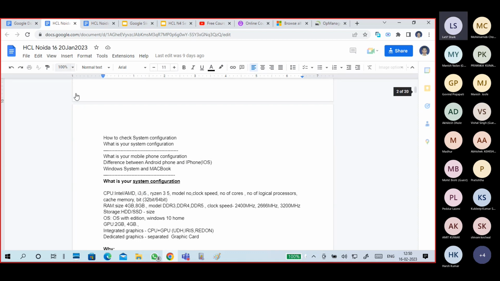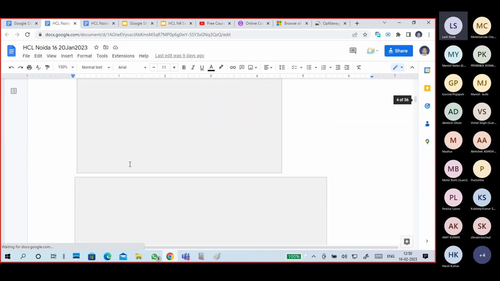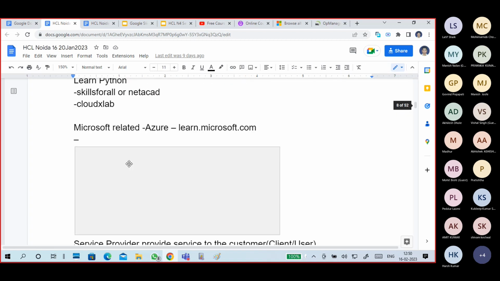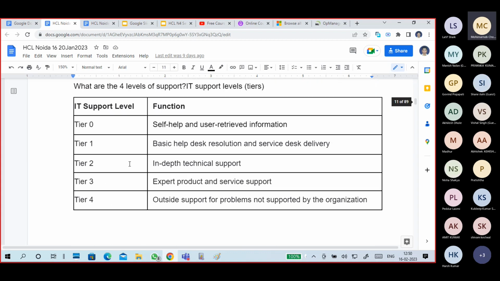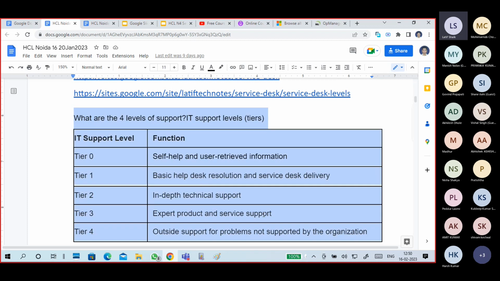This is our previous batch part, your 16th batch. Yeah, here it is. This is one.